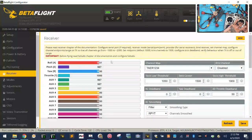And then, all we have left is our pitch. So let's go down to our pitch. Name it pitch. Okay. And again, for our pitch, we're at 987. We need to raise it to 1,000. And then our maximum is at 2011, and then we need to lower that. Excellent. Now look at that. Everything reads 1500, 1000. That's perfect, which means we can now take this down to 1005 and raise this to 2000. And that means that we are going to be able to keep our range safe.